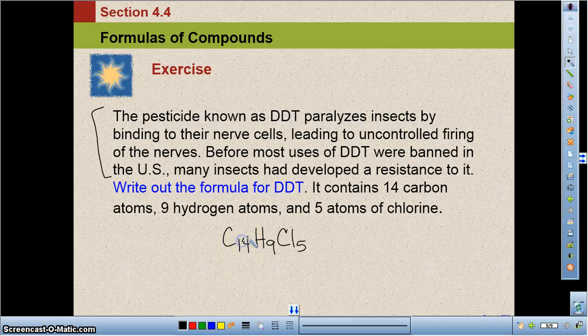The best way to do this always is, and we'll learn rules in the naming chapter next chapter, but when we look at this, if it tells you 14 carbon atoms, 9 hydrogen, 5 chlorine, put them in the order that they give them to you in. So just assume that's the order they want them in. So the carbon goes first. I know this is a rather large compound. It is an organic compound, meaning that it is made up of hydrogen and carbon, and we'll talk more about organic and inorganic. We name inorganics in the next chapter. And that's all you need to know to be able to do your problems for this section.